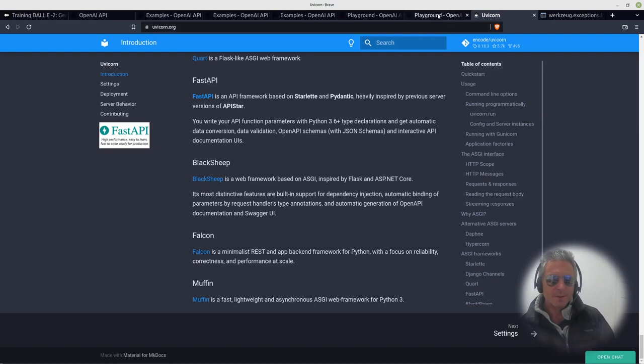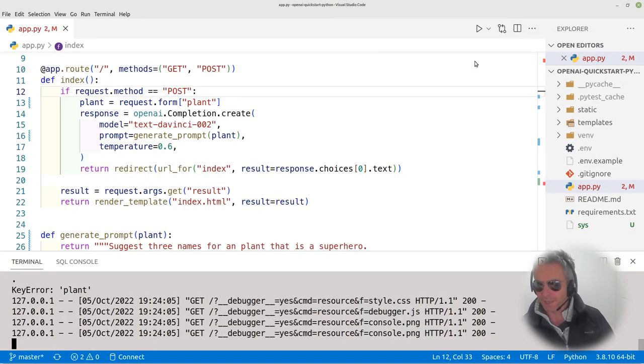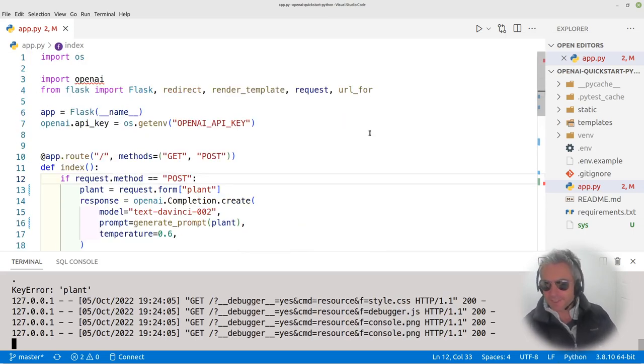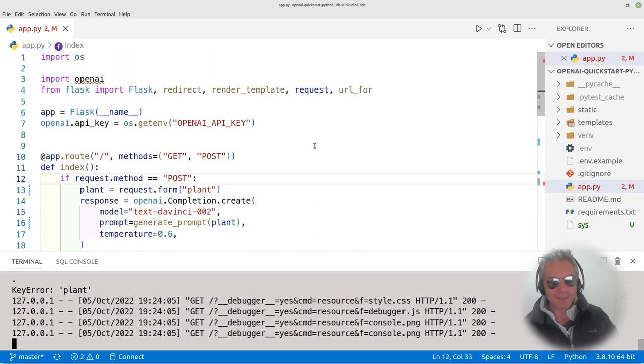So there we go. Whenever you try out something, always try and break it, because until you've broken it, you've not really pushed the boundaries. So yeah, my tip for today is have a look at OpenAI, experiment. Definitely break it, or break your code. You're not going to break their API, obviously. Yeah, there we go. Bit of a random video. I hope you like the randomness of it.